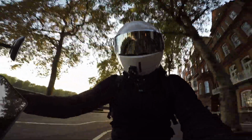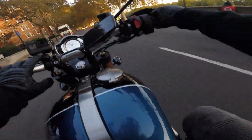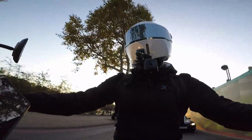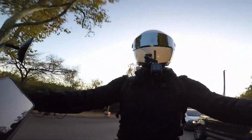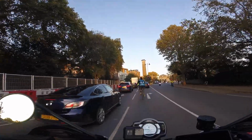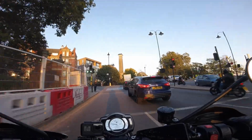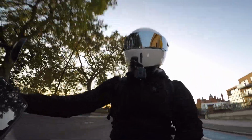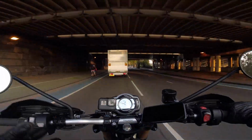I've heard a couple of people say that they found the suspension a little bit firm. I mean, it's beautiful stuff that they've put on it. Those Öhlins shocks at the rear, and they said they've adjusted it as well. It's fully adjustable front and rear, but they still couldn't find a setting that they like. Personally, I don't find it too bad, but I think it all depends on what you're currently riding. On my Street Twin, for example, I've put Hagon progressive springs on and some Hagon shocks on the rear. They definitely firm it up, so this feels kind of similar to me.